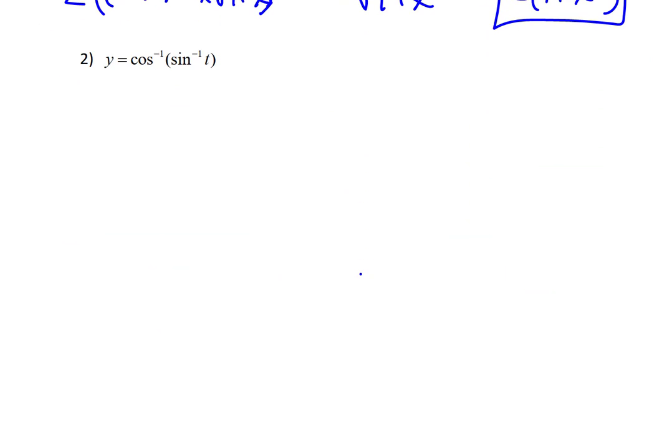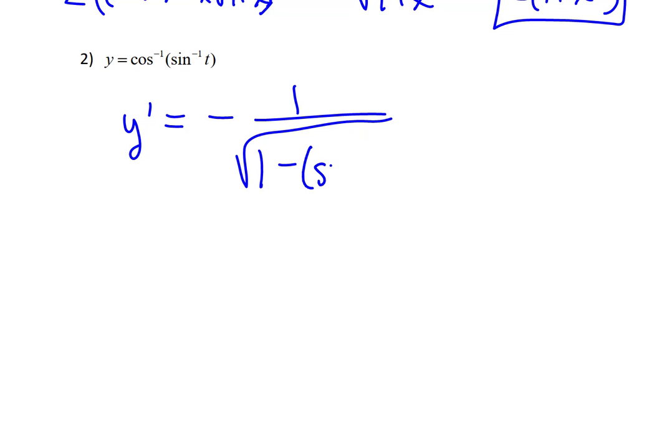Now let's try another example, and in this one we start with the function y equals cosine inverse of sine inverse of t. Well, if we go back up and understand what our inverse trig derivatives are, which eventually soon should be memorized, we can understand this is a composite function. We start with the chain rule with the outer function, the cosine inverse in this case, which is why we'll write negative 1 over the square root of 1 minus u squared. Well, u this time is the sine inverse of t. That's the inner function for the cosine inverse.